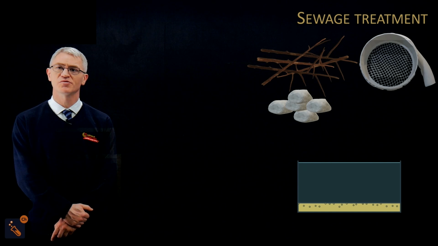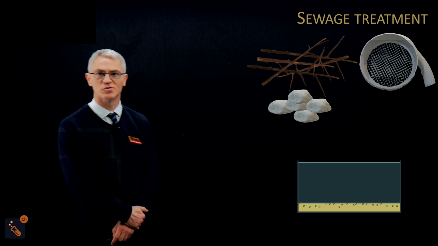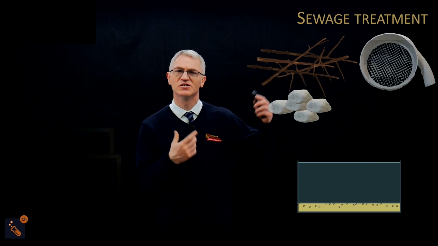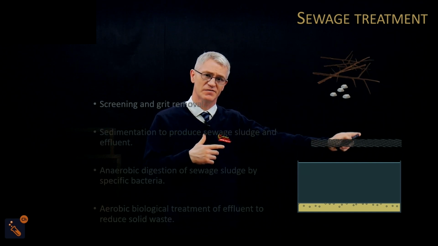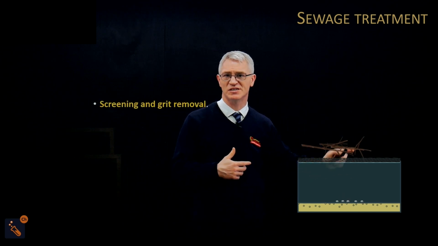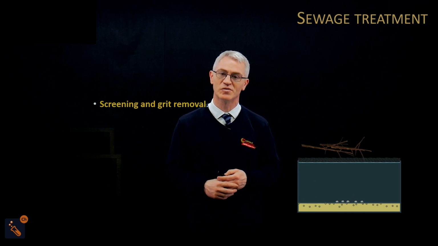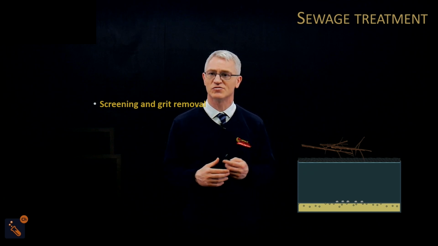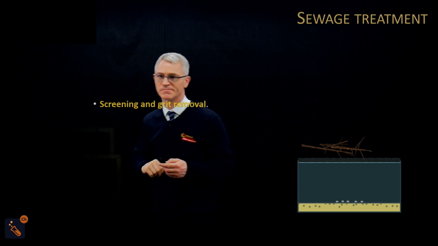So we're now going to go through the 4 stages of sewage treatment, and it's much similar to making potable water in some ways. Okay, you've got to get rid of all of this mess that's in it, organic matter, stones, sticks, and you do that through a filter, first of all. So that filter's coming down there, and then that filters out all the large parts. Now we've just done sticks and stones, but remember this can be organic matter of any type. So this might be, for example, excrement coming from toilets, and feces and so forth, and industrial waste. So that's called screening and grit removal, so it's highlighted because you need to know it.